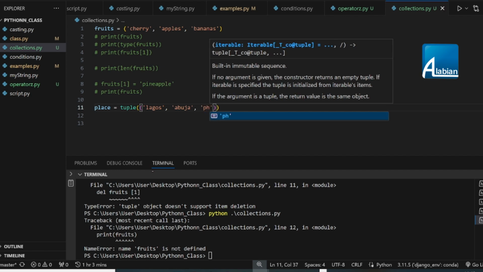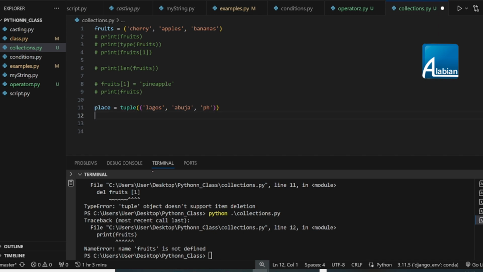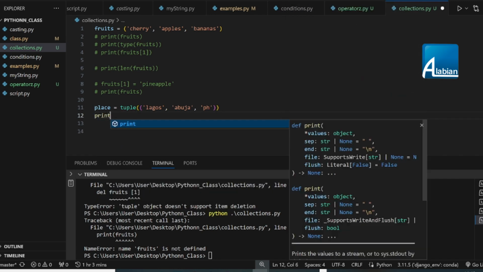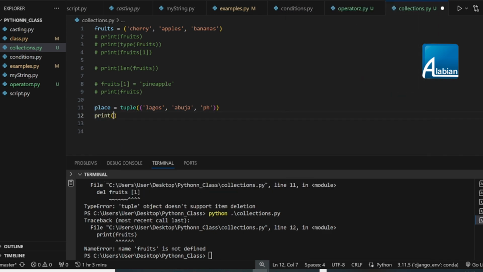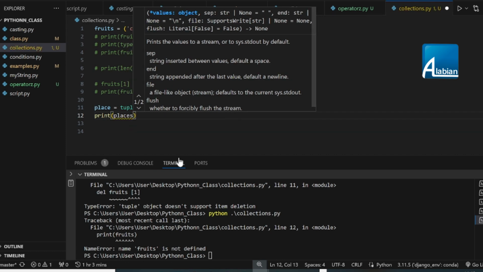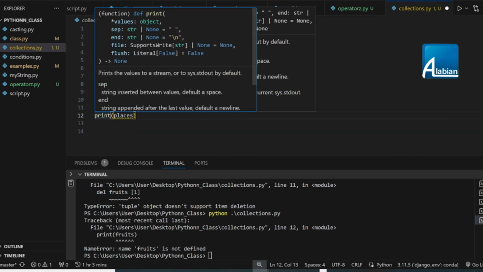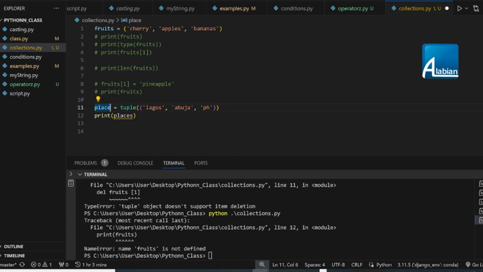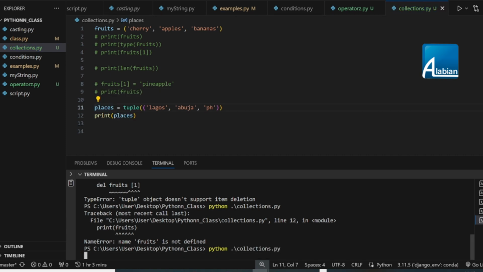So I'm going to save this and then say print place. Okay, can actually make it plural. Let me put my s here, then save it and come to the terminal.